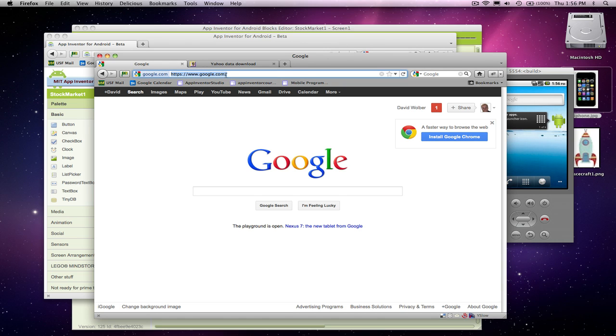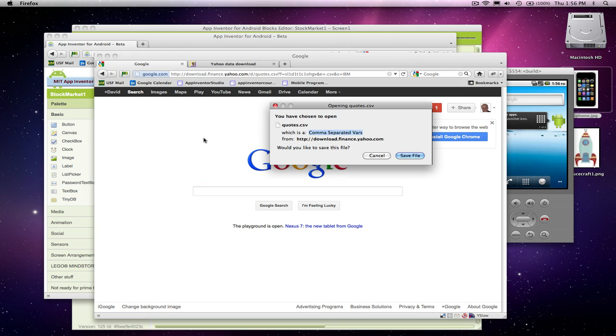Okay, and I'm going to put in this URL here in a browser, and it's fairly complicated. We're going to go over it closer, but you'll notice it's something from Yahoo, and it's from their finance department, and this is the main part of the URL, and then there's some parameters which say what kind of data you want. In fact, what we're getting is the live stock market information for IBM. Okay, and if I hit return on this, you'll notice it doesn't load a page, but it gives me a file. And it's a comma separated value file, so it's a bunch of information about IBM stocks from Yahoo.